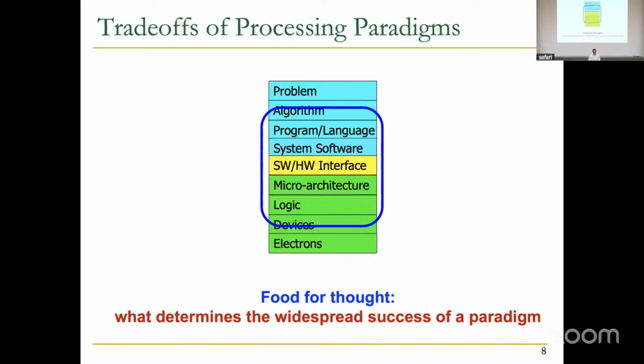Okay, so what determines the widespread success of a paradigm is something good to think about as well. All of the paradigms that we discussed actually are used today for different purposes. Sometimes they are combined. So it's good to think about that. Again, these are more philosophical things at this point, but it's also good to think about adoption.